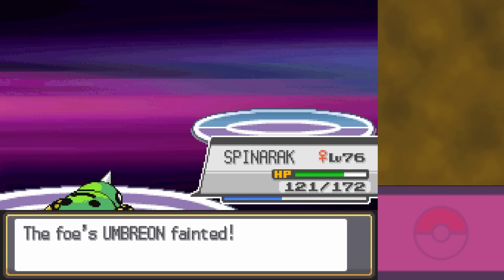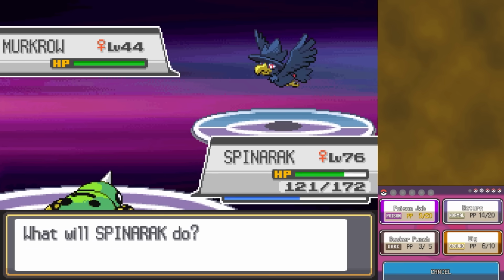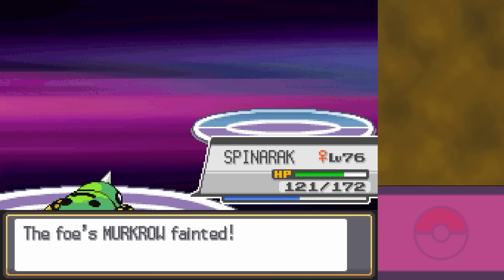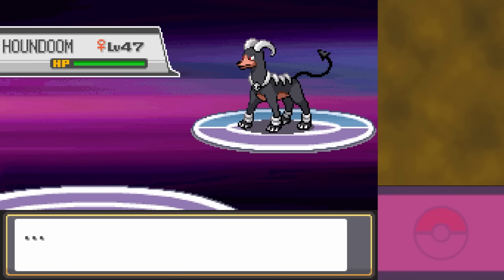Truth be told, I'm expecting to lose this battle. I don't want to waste my PowerPoint restoring items. Like I said, I fully expect to need to level up, but we'll see. All right, well, next is going to be Murkrow. We do outspeed and we one-shot with Poison Jab, but here comes Houndoom, and yeah. I mean, it's exactly what I thought was going to happen.